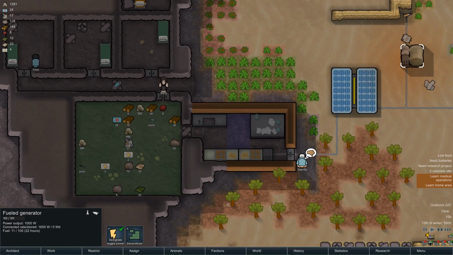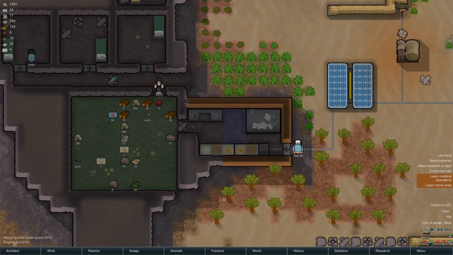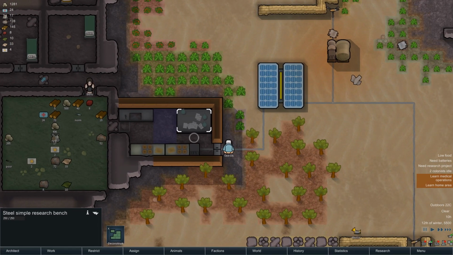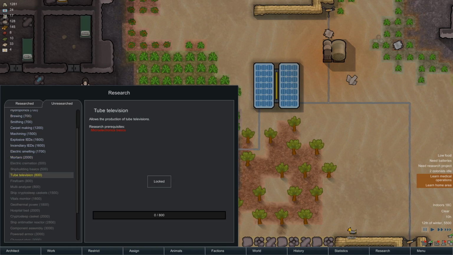But I imagine on places like this, it looks like it actually gives a heat radius around it as well, which is pretty good. Researching. There is new things to research. There's also a bit of a change. Things like Devil Strand you have to research now, which is good and bad. I mean, Devil Strand does take about 52 million years to actually grow anyway, but you do need to research it now. There's also other stuff like tube television.